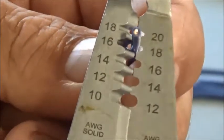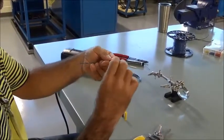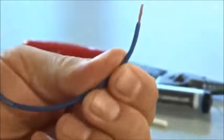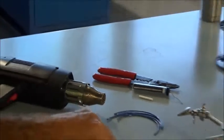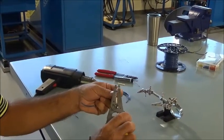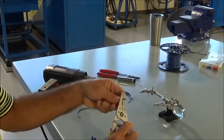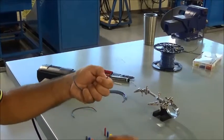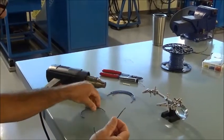So I'm going to pull in here and squeeze that together, give it a little twist, and pull the insulation off. And so I'm just going to twist those strands together. So what I've done is strip the insulation off and left just a bare conductor. So I'm going to do that on this wire, and then on this one I'm going to do the same thing. Again, I'm going to put it in the groove marked 16, and I'm stripping about a 1/2 inch of the insulation off just to give me enough room to work with. Again, strip the insulation off, twist the strands together, keep it so I don't have any stragglers sticking out there.